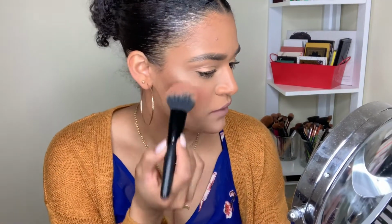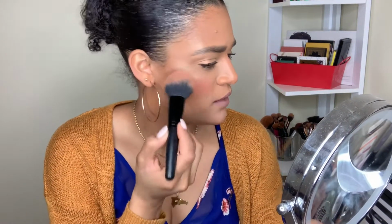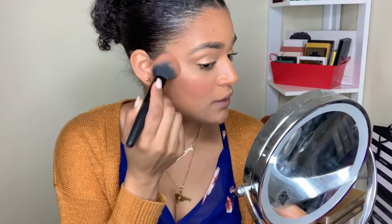I already have blush on, but it's an old blush from earlier in the day, so it might... Ooh. Oh yeah, I use a really humongous brush for my blush because I've used blush brushes before and they don't really work for me. That's intense. That's an intense blush right there. I'm gonna go ahead and even out the other side.